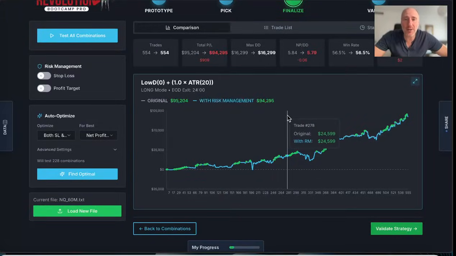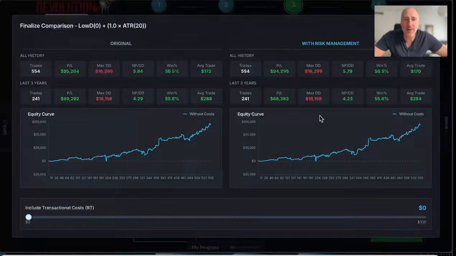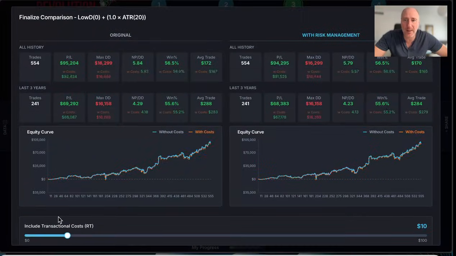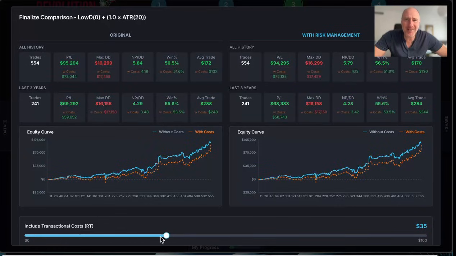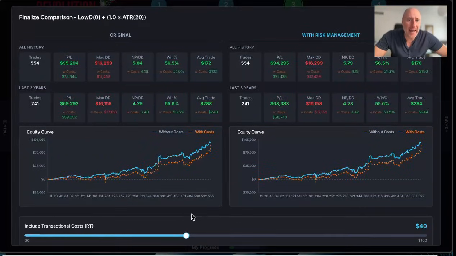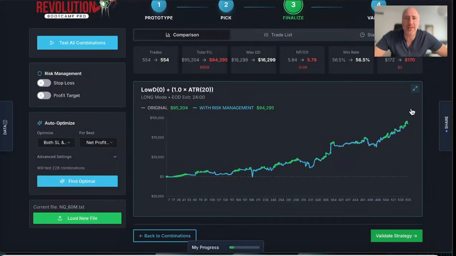How about transactional costs? Well, we actually have a huge average trade already, 172, which is enough to cover any transactional cost. But again, we can just click on the window and simulate transactional costs. And that's not a huge difference. I mean, for a foundational model, yeah, there are differences, but nothing major. Don't forget, we will add a filter, we will improve the quality. So, all right, we know that we can easily handle transactional costs with this foundational model, really easily. But I can see this already from the average trade, 172.